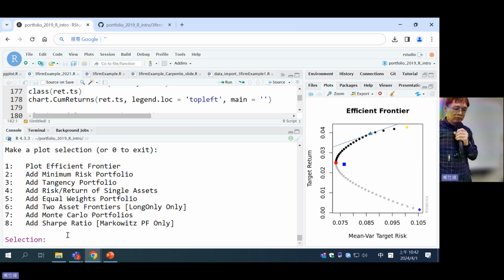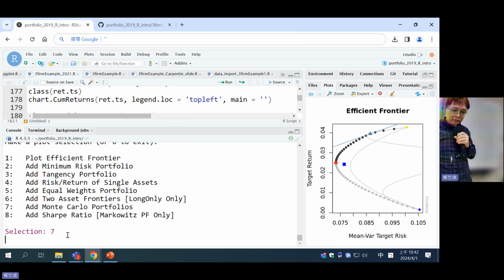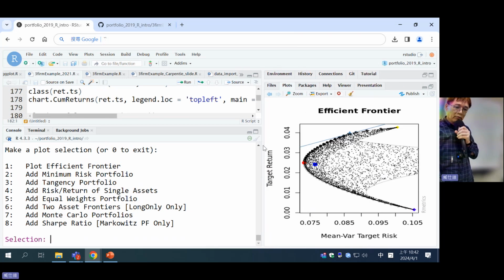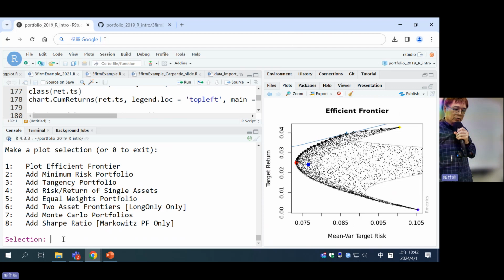And 6 is about adding the two-asset frontier. And 7 is referring to Monte Carlo portfolios. You can generate as many portfolios as possible in the portfolio space here.